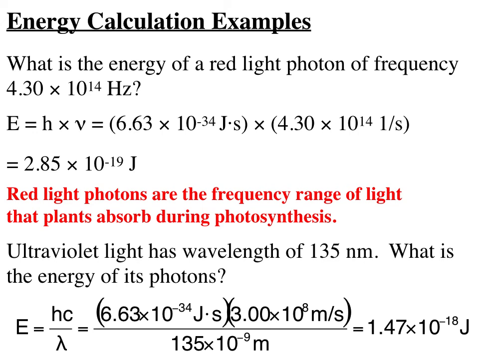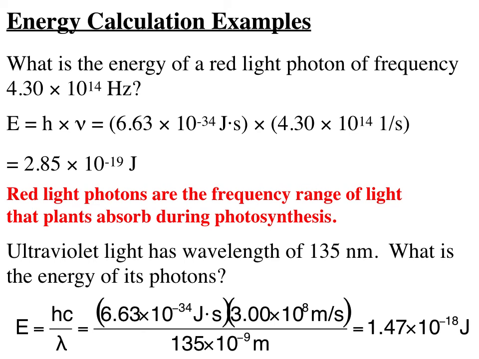Now, as a matter of fact, we did mention before that physicists use the word, which I'm sure you have heard at some juncture, photons, that photons of light are the bundles of energy that the light carries, and the photon energy is going to be proportional to the frequency of that particular light. So what is the energy of a red light photon if it has frequency 4.3 times 10 to the 14?